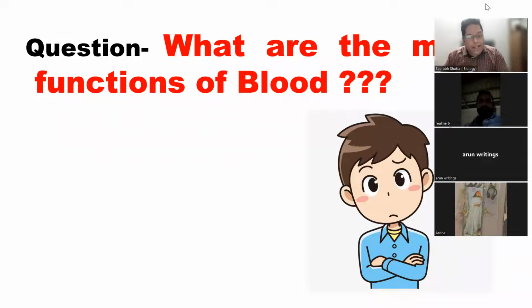Right, now in the case of a blood test also, if you check your blood test carefully, if you have ever had a blood test done for any family member, you definitely observe that a number of parameters and cells are mentioned in your blood test report. In fact, sometimes the plasma proteins are also mentioned. So what are the major functions of blood according to you?